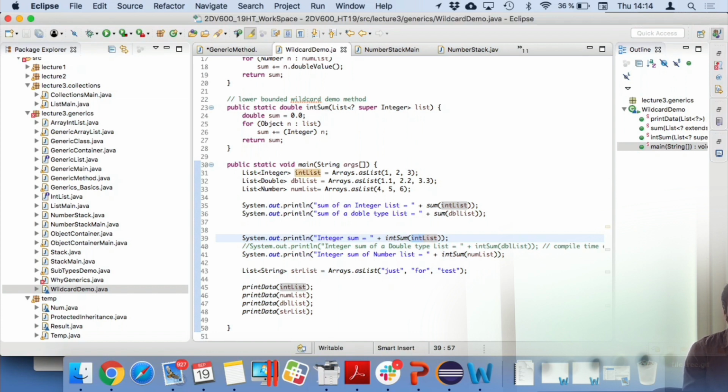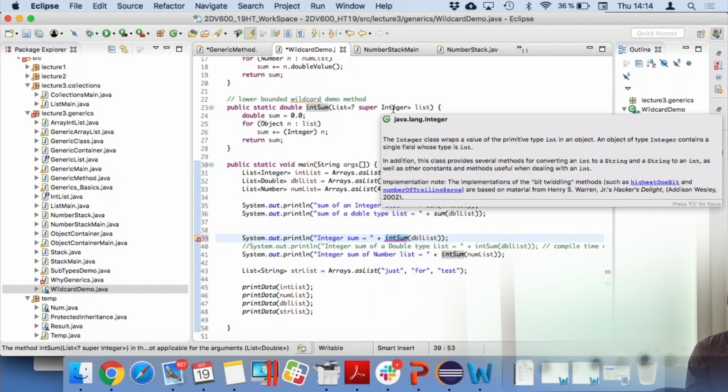But if I call it on the list of type Double, it gives us a problem. Why? Because in this intsum method defined over here, we have a lower bound, and this lower bound specifies that it should be used with the type that you selected or its supertypes, but not other types below or on the same level. Okay.